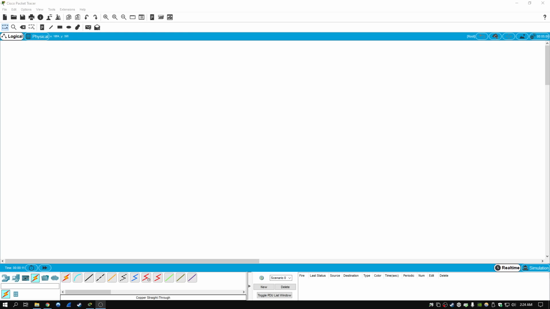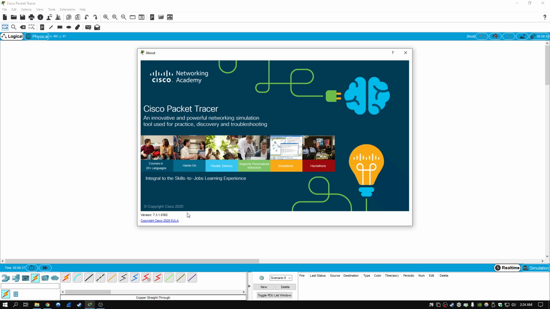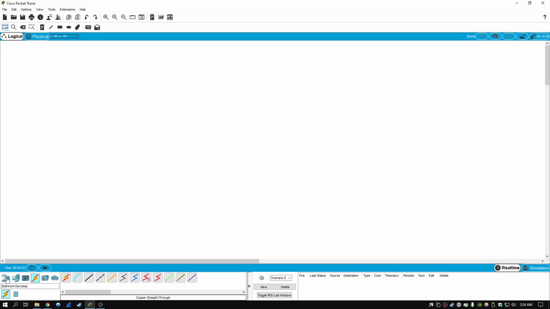Hi folks, today we're going to be setting up a basic OSPF topology in Packet Tracer. This is Packet Tracer version 7.3.1. Getting straight into it, first thing you're going to need is some routers. So you're going to want to go to Network Devices, Routers, and for this we're just going to use the router 4331. You can just drag and drop them if you prefer, or alternatively you can hold down the control key and click on it, and this will let you drop them in like this.